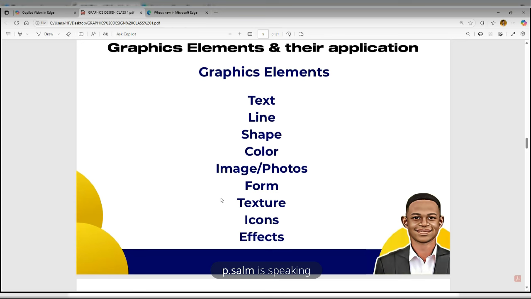So what are the elements we use to create designs? As a graphic designer, you don't just vomit design from your mouth. There are some things that you use creatively, you put them together to bring out your design. So you are in that gap of knowing what element to use, understanding what the element is, what are the elements available to me, and how can I use them to create design.